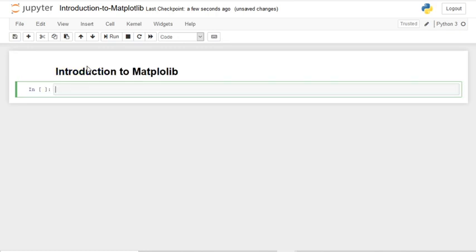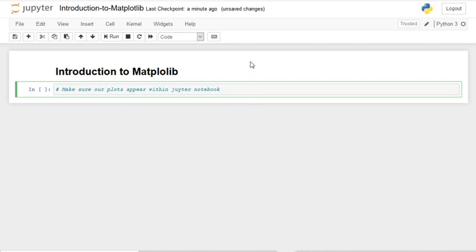Okay, so the first thing we want to make sure is that our plots appear within Jupyter notebook, because for some reason there are these consequences where you end up writing the correct code, but it doesn't appear inside a Jupyter notebook.